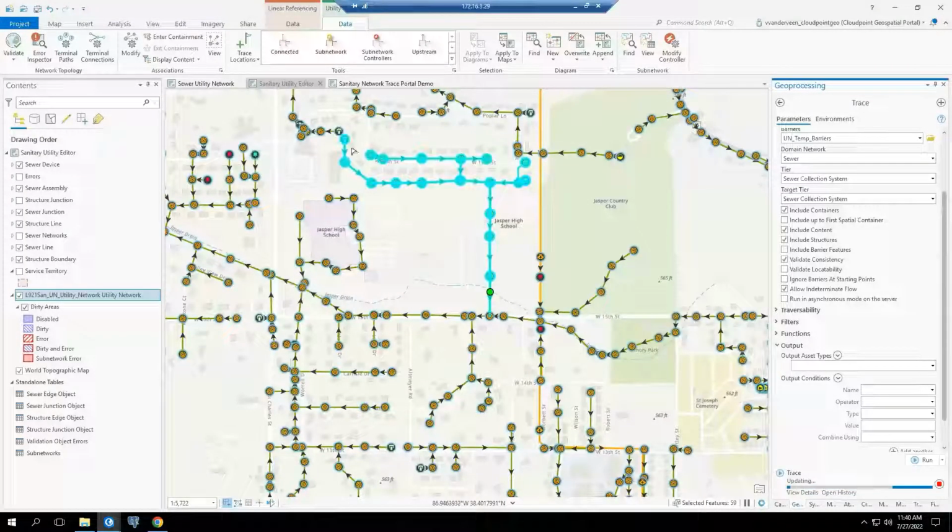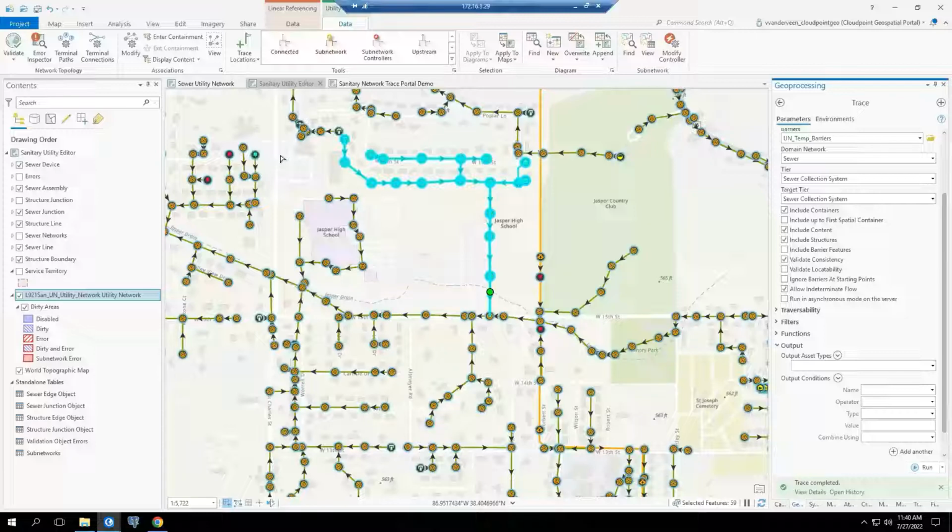And there we go. So now we see our upstream trace. And again, we could have a calculation that could show us how many features are in there. So when we look at trace configuration, that's one reason you would want to do a trace configuration: just sharing within your organization.